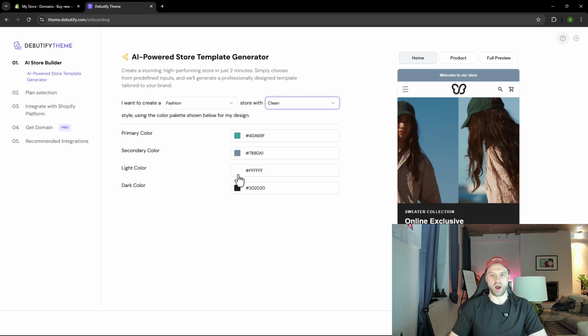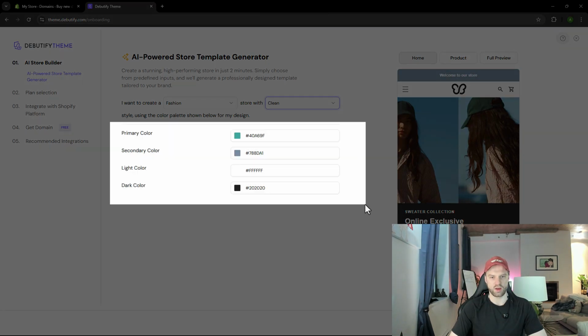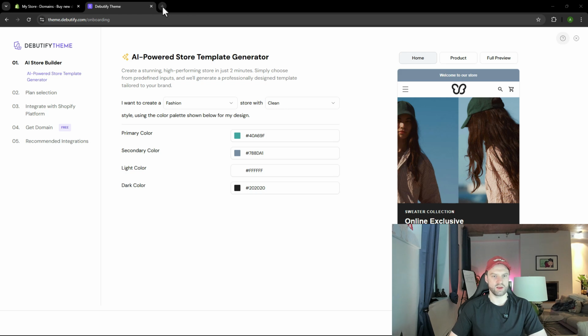Just before I do that, I'm going to go to ChatGPT and ask for some brand colors. We're going to start using AI immediately. First, I'm going to take a screenshot of these colors from my other screen.